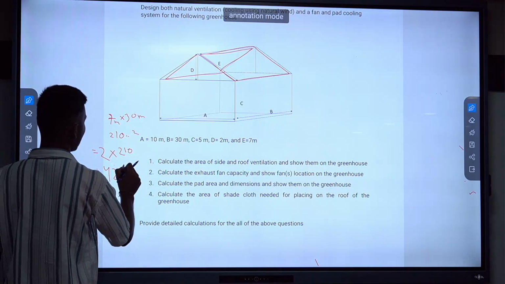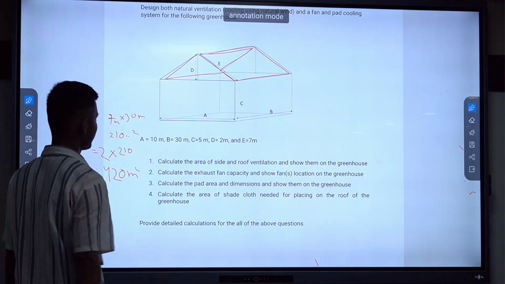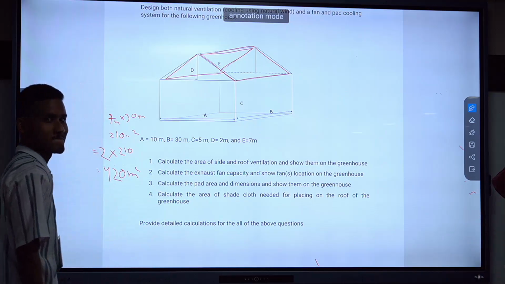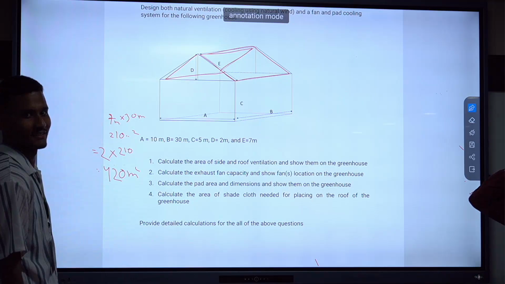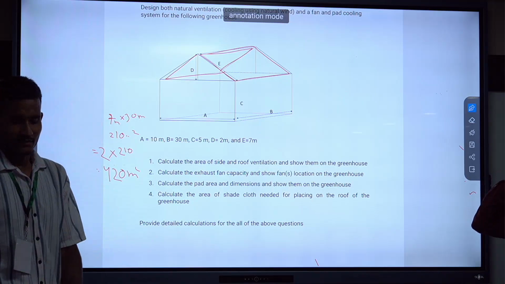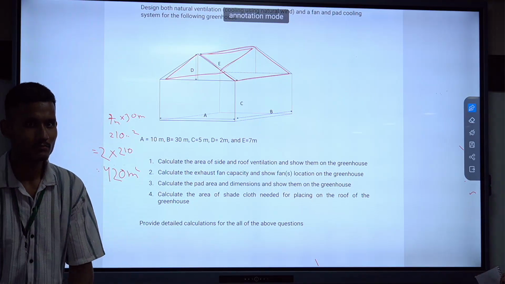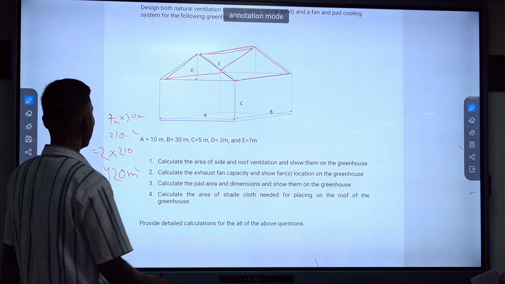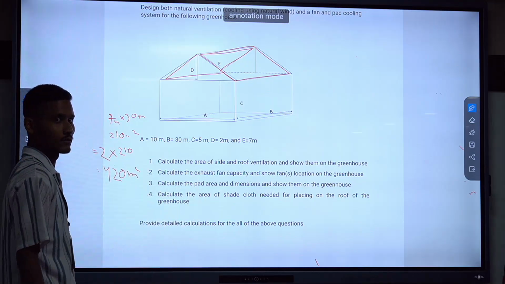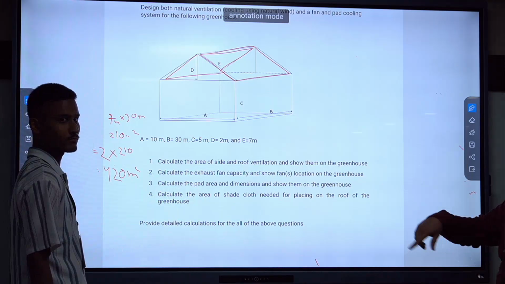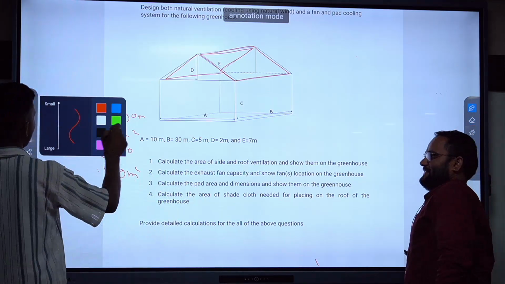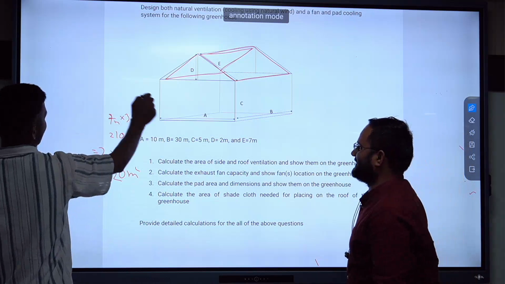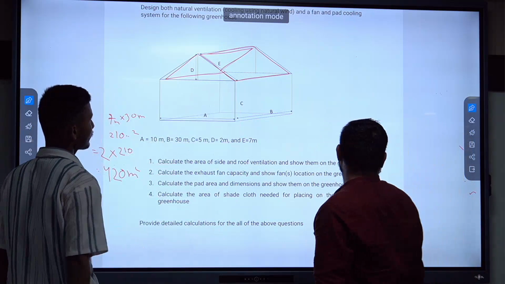Okay, so this is an easy one, right? So I'm going to give a little bit more challenge to you because it's easy, right? And while they are doing it, I want all of you to do it too. Now calculate the total surface area of that structure. You know what total surface area is now? Not ground area. I want the total surface area. This is what you will use for heating requirements. So go ahead and calculate total surface area. Add everything and show it to me.